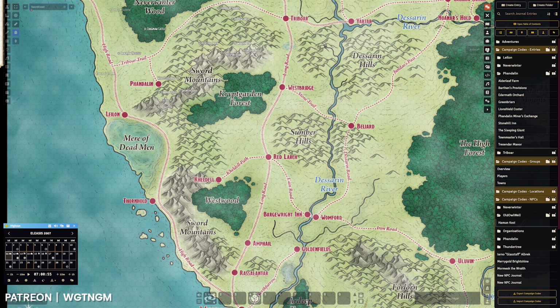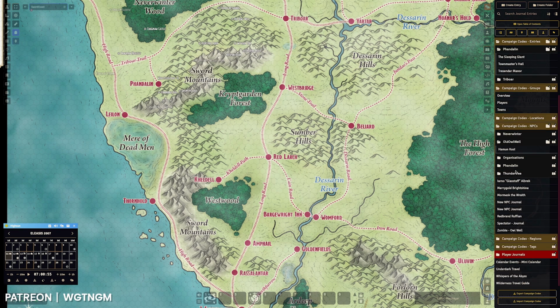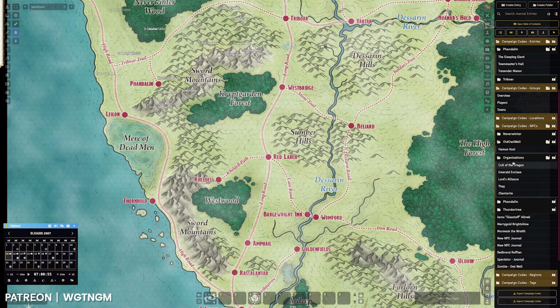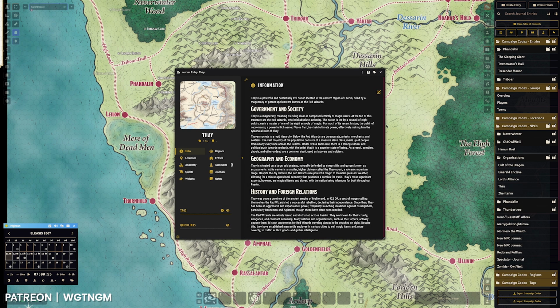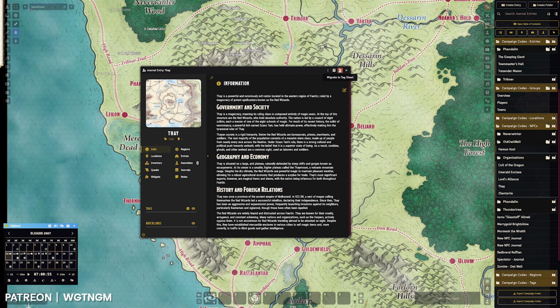Jumping on to the other big feature is tags. So tags have always been their own reskinned NPC sheet, but they are now their own tag sheet. And you can change that by clicking on this tag button up here to migrate your old tag sheets to the new tag sheet. It's a one-way migration, but I'm not forcing you to do it at all. You're going to miss out on a couple of features if you don't, though.